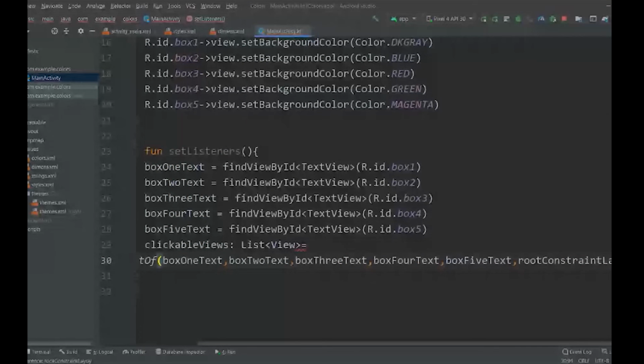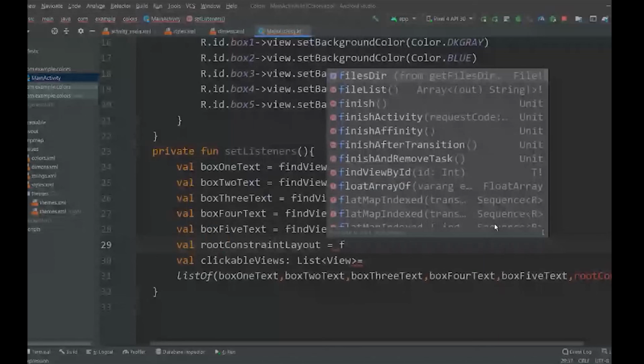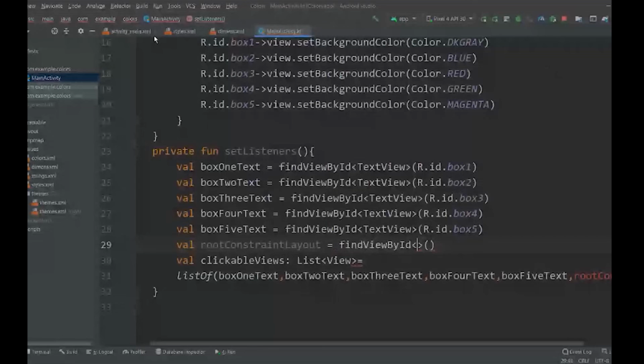It's giving an error because we haven't named our constraint layout. We need to create a variable for that as well. That's why we are getting this error. So let's add that as well. We have named the whole layout as layout.